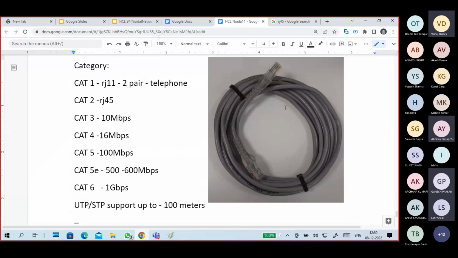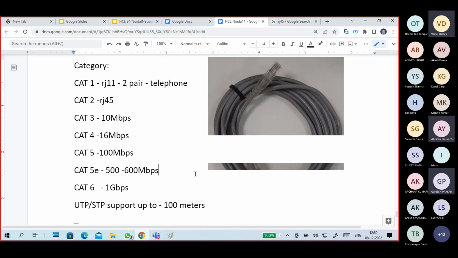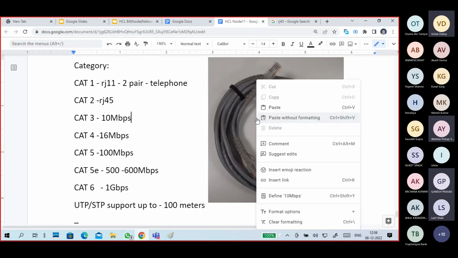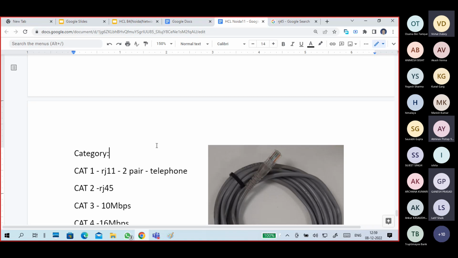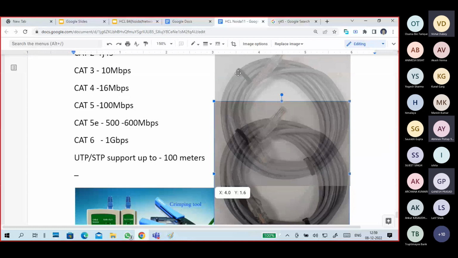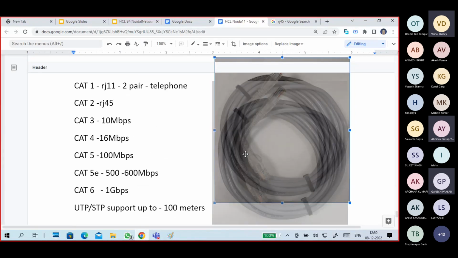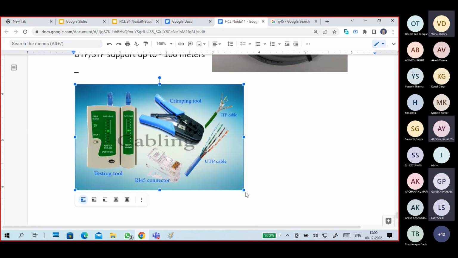Okay, it is displaying, right? So this cable we call a patch cable or a LAN cable.